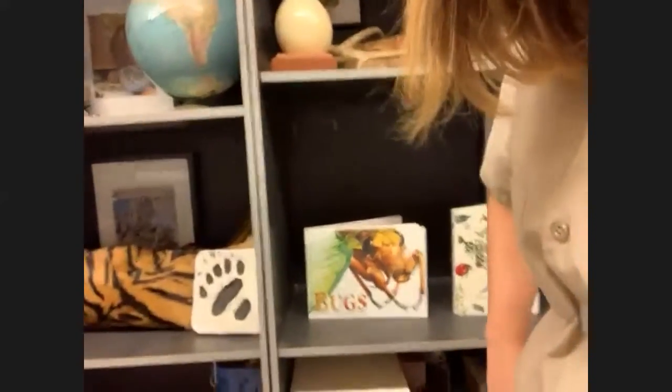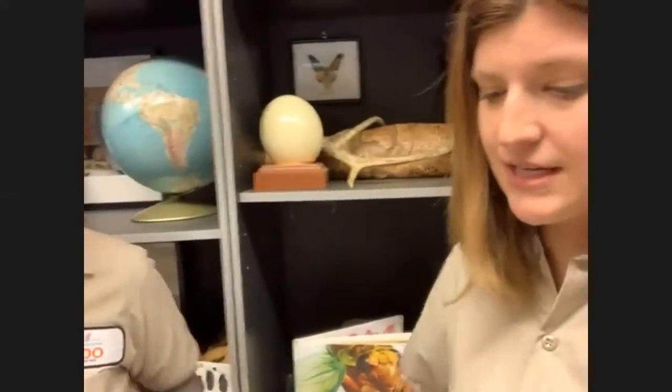Now, what else is his favorite treat? Well, I know he likes dandelions. So he loves to eat dandelions, doesn't he? Yep. Flowers. He also likes bell peppers, as well as, what do we give him sometimes? We'll give him some blueberries every now and then. He loves his fruits and veggies, as well as his greens. Mm-hmm. And dandelion leaves are actually one of his favorites as well. Dandelion leaves. And every time that Ashley here is cleaning out his enclosure, she gives him a bath. Oh, yeah. Yeah, Kiwi likes baths.